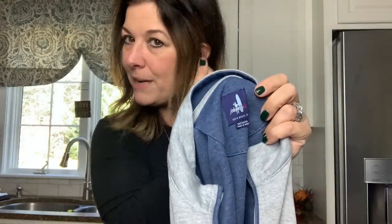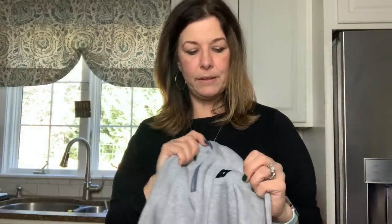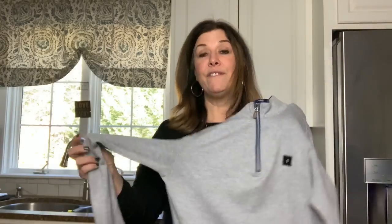This is a new-to-me brand — Johnny O. Size medium, retails for $130. It's a quarter zip that reminds me of a preppy brand like Vineyard Vines. The little decorative element is just the number one. On their website they collaborate with college campuses and put the college logo there. There were so many varieties listed on their website at $130. I'm hoping to get between $40 and $60. Beautiful condition, size medium, men's.